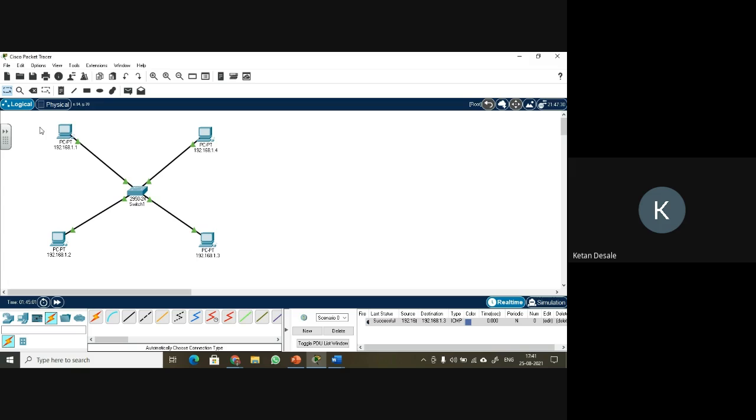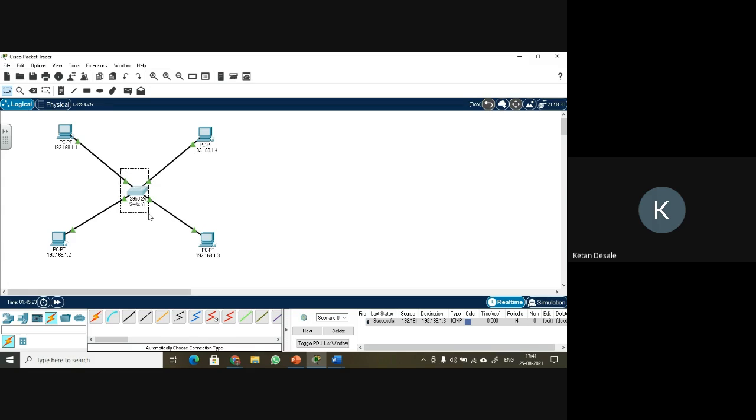So again, I'm coming back to the real time mode. Okay, if you have understood this, now instead of a switch, I can go with the hub, because you should know earlier we used the hub in a network, but hubs are not that intelligent compared to a network switch, and that is why now everybody has shifted to the network switch.